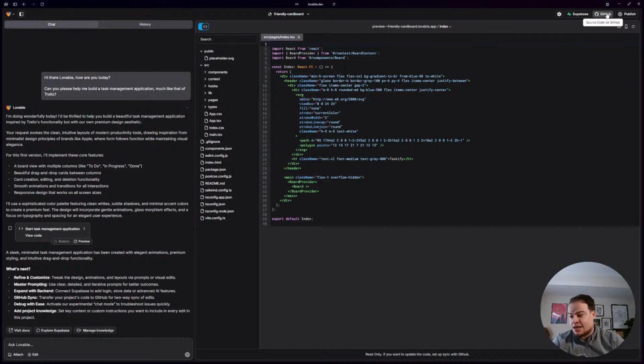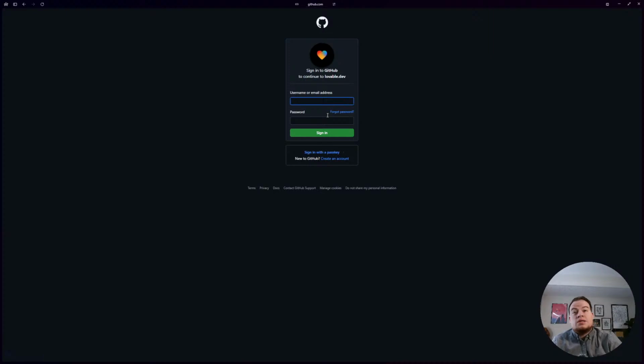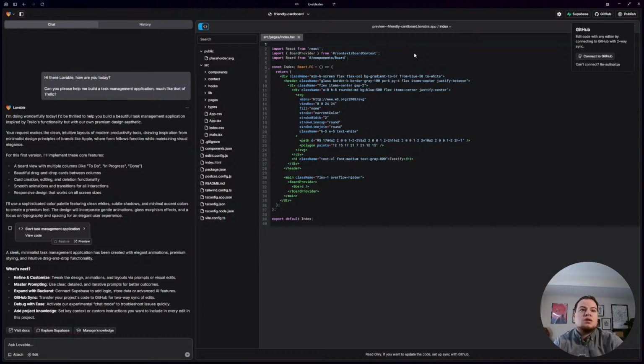Yep, source code is on GitHub. Again, on the free version, this is all public. The community can view this. They can remix it. And to that point, it's read-only, what we're looking at right now. But if we want to update the code, we would have to set up sync with GitHub. We'd have to be modifying there. Let's see, edit with any editor by connecting to GitHub with two-way sync. Okay, it's actually going to take us straight to the thing. I'm curious if the GitHub repo is what's publicly viewable. Probably. Again, the project is public as far as they're telling us.